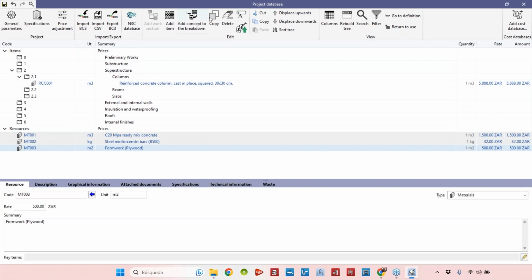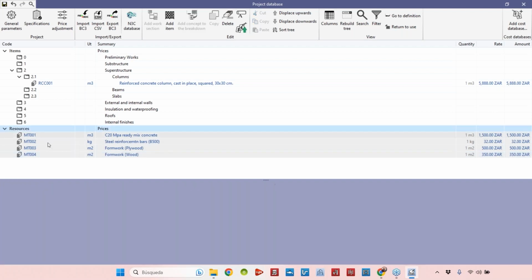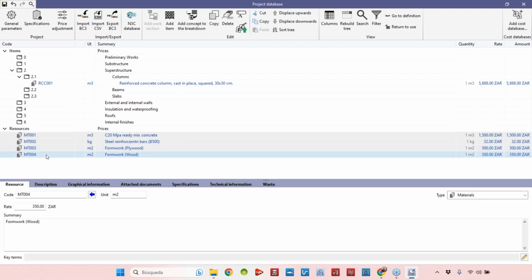You can also duplicate the materials and then change some properties and have a new material, no problem. This is going to be, for example, normal wood. Just let's change here. This is going to be a little bit cheaper, like 350. I don't know. Just to show an example how you can duplicate things here.